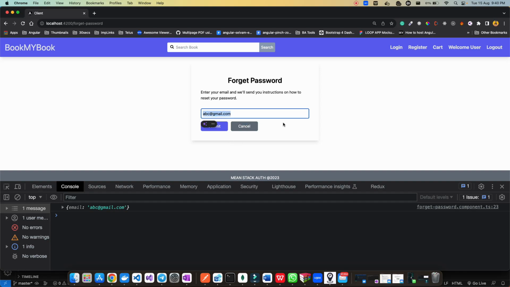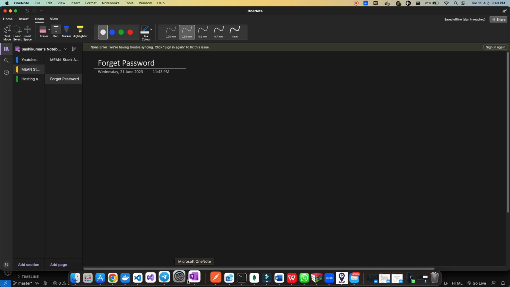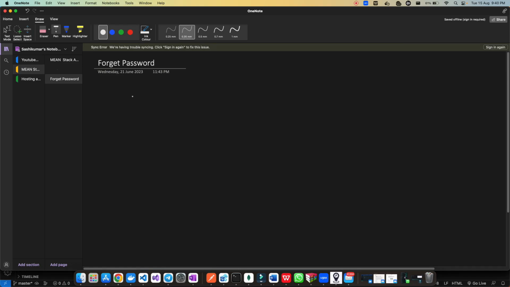with a single field. But let's talk about how this reset password thing actually works in practice. So let's see what else we have to create. Currently, for now, we have a forget password page. Let me just increase this. Over here we are sending an email, and this is what we are sending to the backend. So we have an email, and this email ID we are sending to the backend, saying that I want to do a forget password for this email, abc@gmail.com.